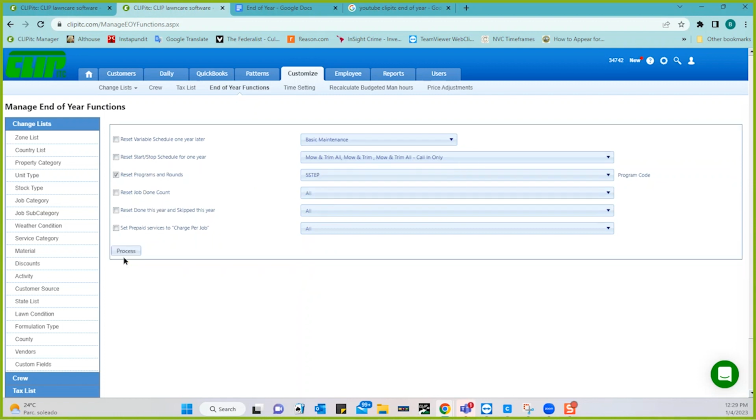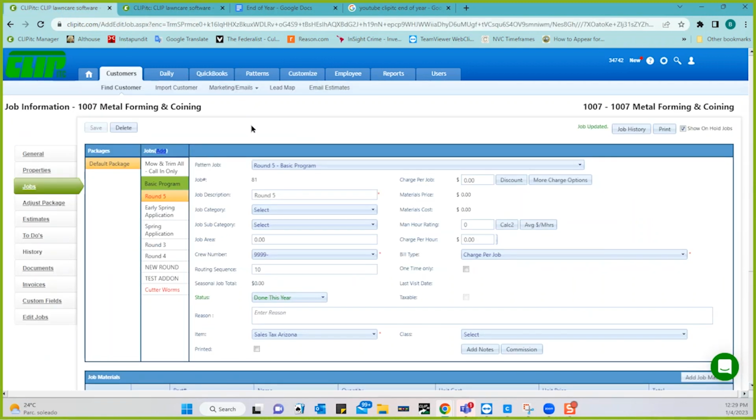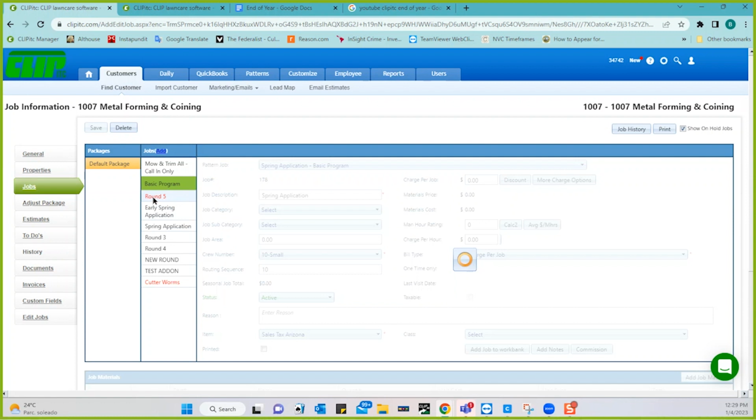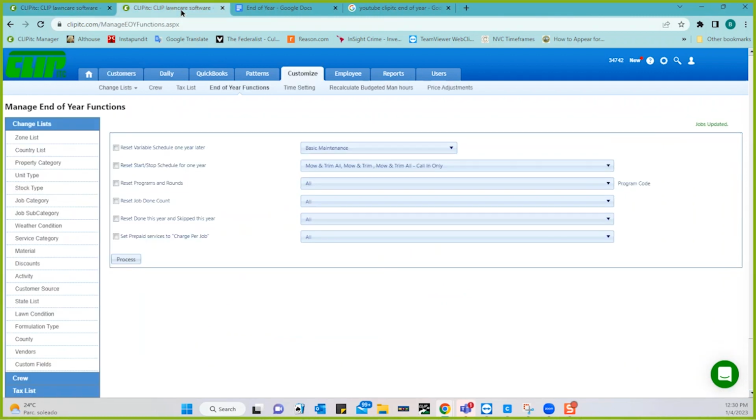Likewise, we hit process, and it says jobs updated here. We go back here, and I'm going to click off of that one and go back to round 5 and see it was changed to active. So that's how you can reactivate your programs in a kind of mass global way. So that's probably more common of the three we've looked at. That's one of the more common end of year functions.